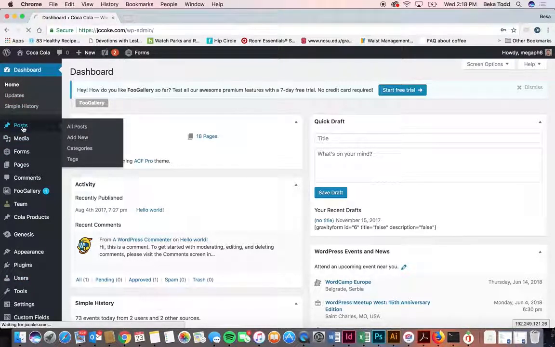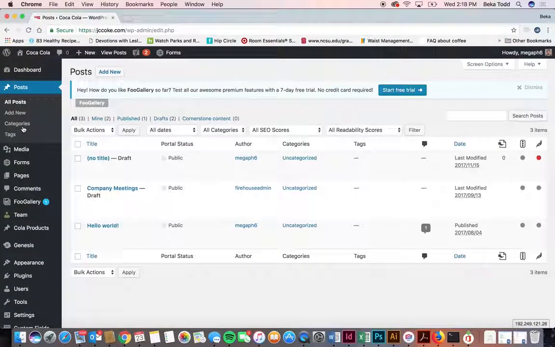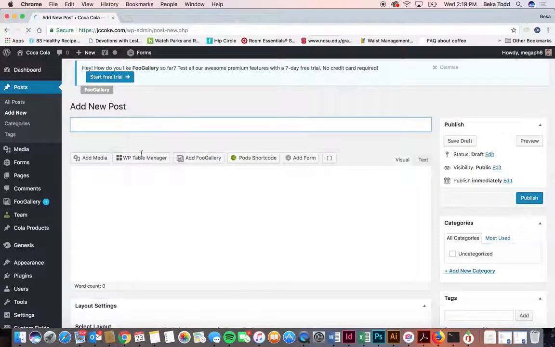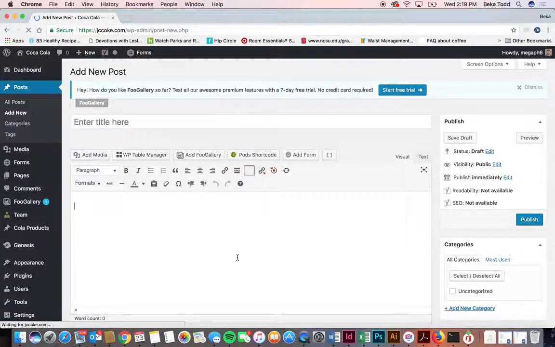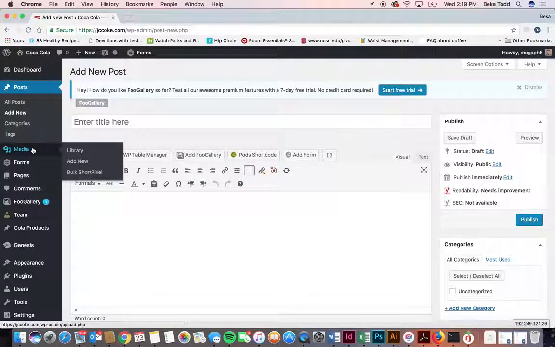The posts tab is for blog posts, which doesn't look like you're using. If you do end up wanting to add a blog section, that can be implemented pretty easily. And blog posts basically work like any word processor, and you type in what you want to put here, and then you can format it using these buttons and give it a title and click publish. And everything that you use within Pages also looks the same here. So I'll show you how to use that more in depth in just a moment.